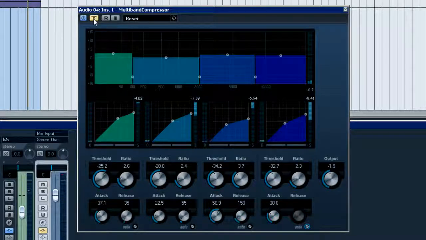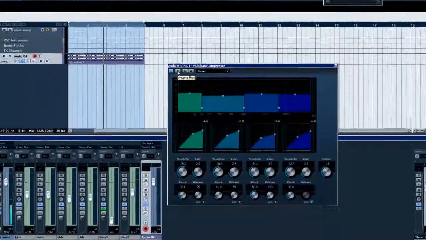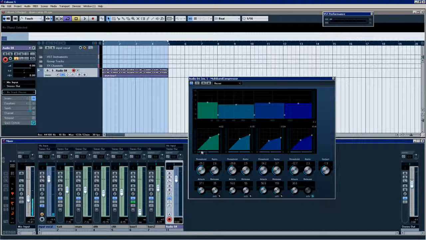Well, we've definitely brightened it up, and I think we've brought the bass thump and the kick out a bit as well. So, there you have it, multiband compression. Basically, you use it as you would any other compressor, except you get the opportunity to select the bands that you want to affect with each separate band.